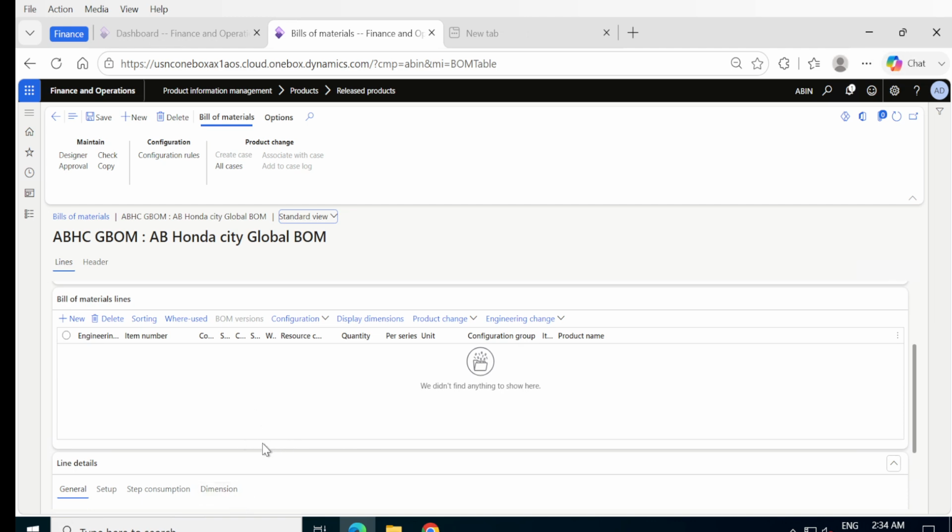Before I do that, I have already created the bills of material in my other legal entity. I want to reuse that, and I want to release that to my ABIN. Let me do that. I don't want to create this for want of time. I want to avoid creating the seven BOM components that I discussed. So I'll just release that into this legal entity, and then I'll be able to add this here. Okay. All right. Let me go to that.